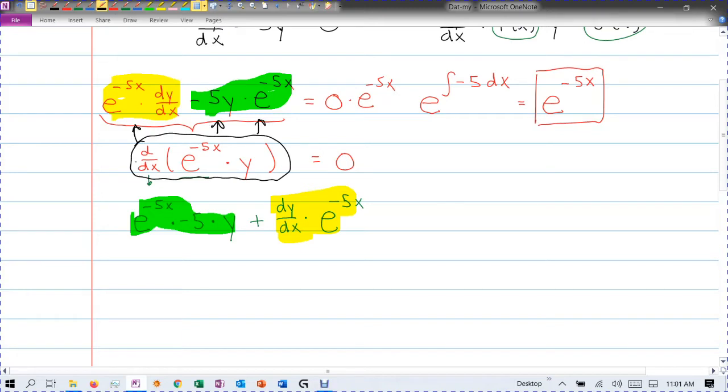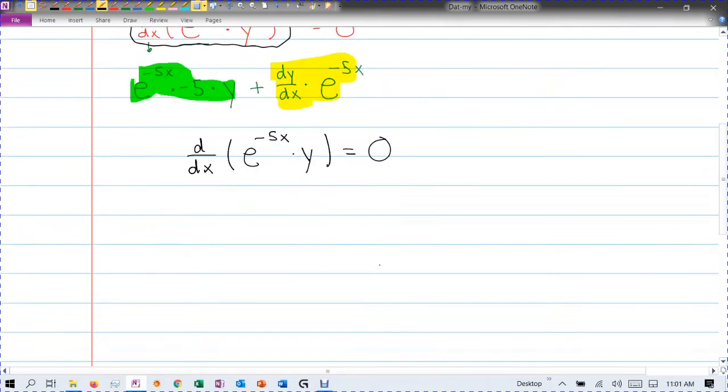All right, so let me just come back down here and just rewrite this. We have d/dx of this product is equal to 0. And now what we're going to do is just integrate both sides with respect to x. The fact that we're doing the antiderivative of the derivative, these just wipe each other out basically because they're inverse operations essentially. And all we get is just that product.